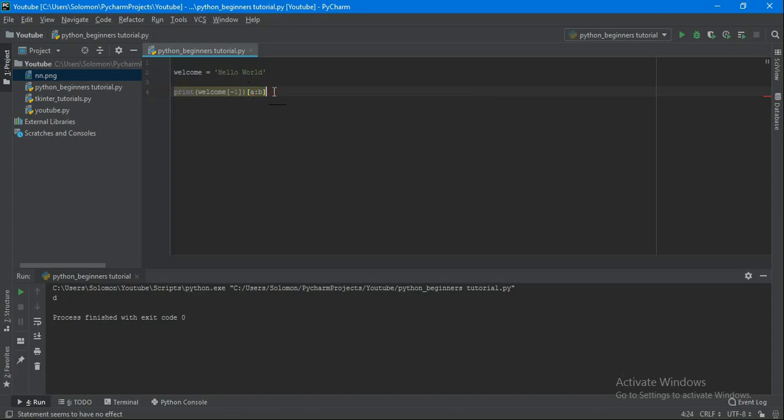So what I'm going to do is, I'm still going to be using the square brackets, and I'm going to print out 0 colon 5. If I run this, you can see that it printed out hello. If we count 0, 1, 2, 3, 4, the space is the 5th one, but you can see that it did not print the space.